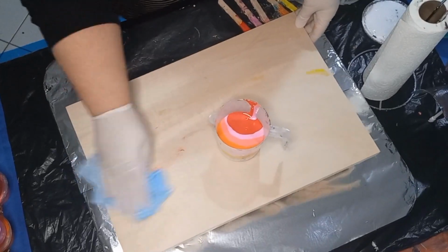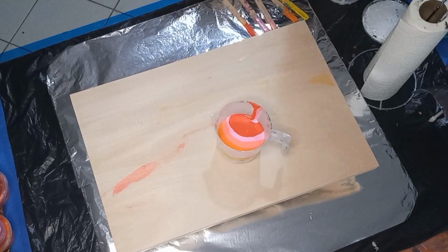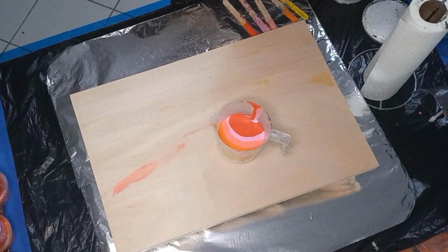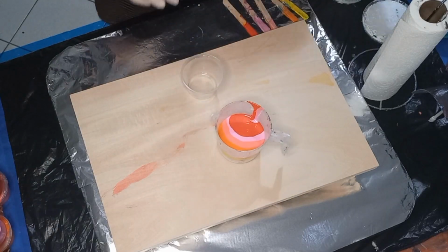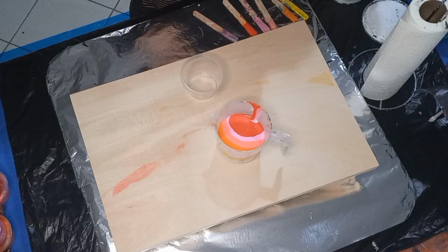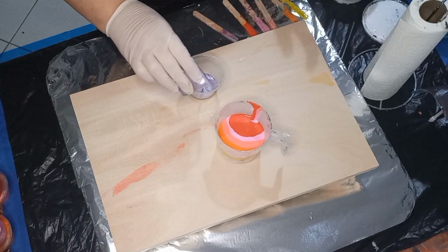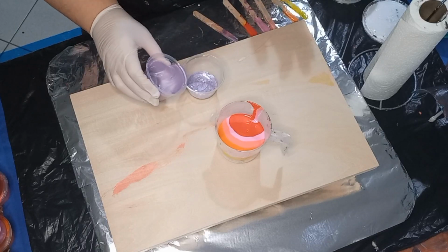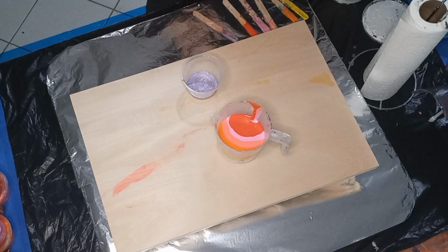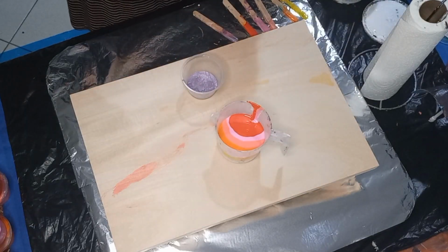Just make a mess this year. All right. Okie dokie. Now, in a little cup, I am going to add the purple. Such a beautiful color, this one. Sort of got a silvery lavender. It's very pretty. All of these are pretty.